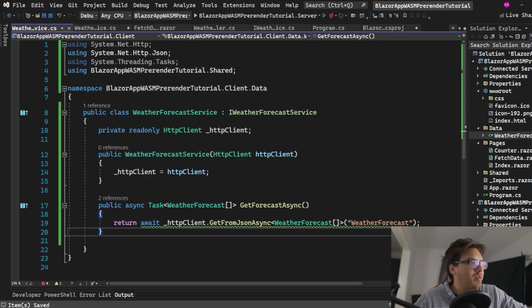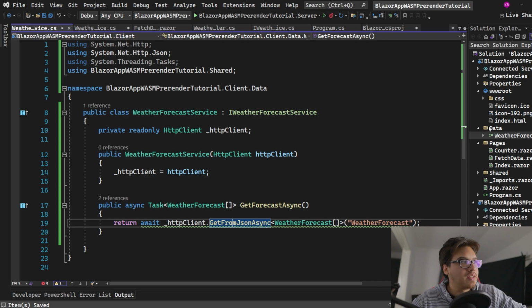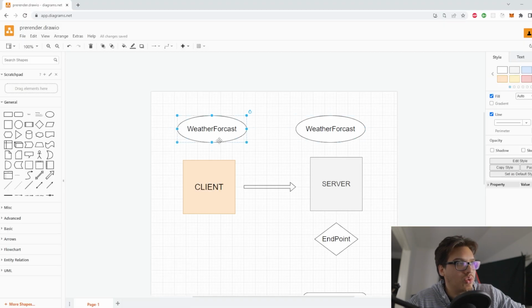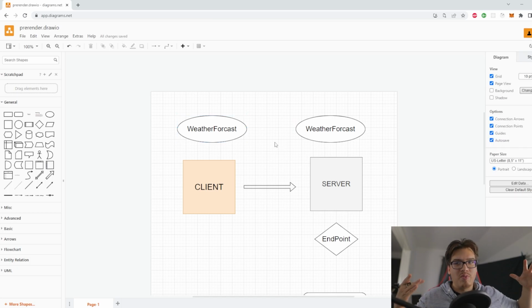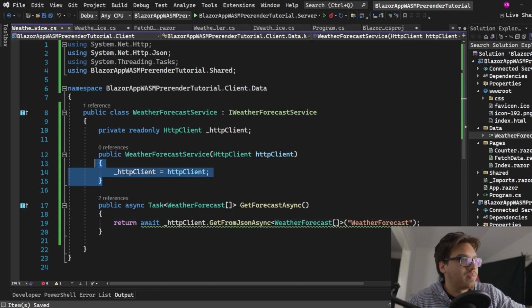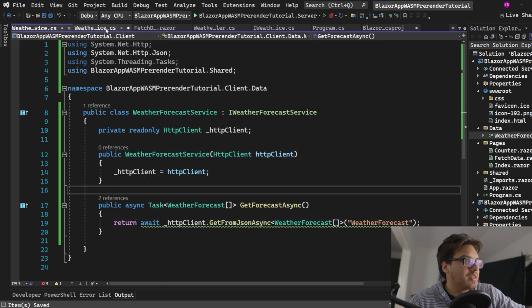So basically, we're going to be moving the HTTP client code away from the weather forecast and move it to the class weather forecast service within client. So remember when I said in that example that we need basically 2 weather forecast objects to be represented in the server and the client side? Well, that's what we're kind of doing here. We are abstracting all this so that each side has their own weather forecast way of handling it, essentially.